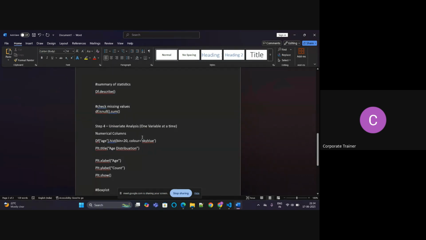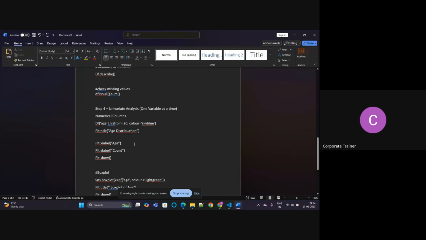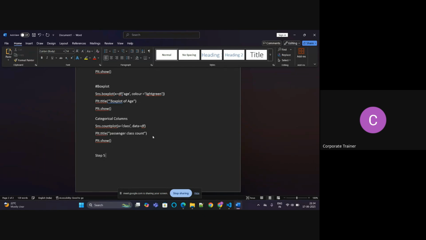How many steps have we discussed? Step 5 now. So here we have bivariate analysis.